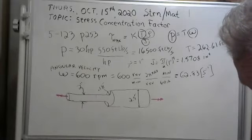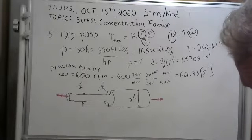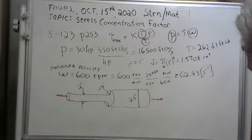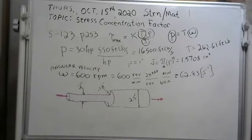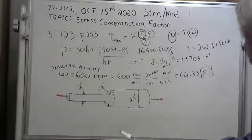There's some things in the real world that they measure, and then make a graph. And this graph is made from actually measuring different step down rods, stepped rods. So what we need to enter this graph, and it's on page 242.